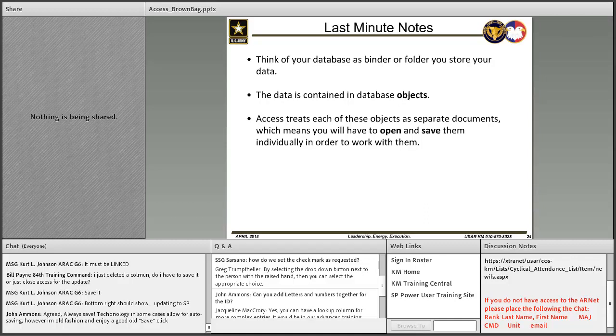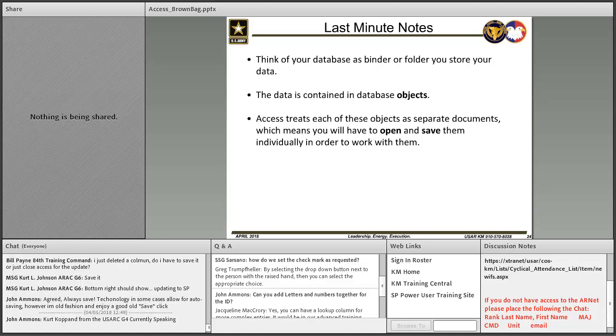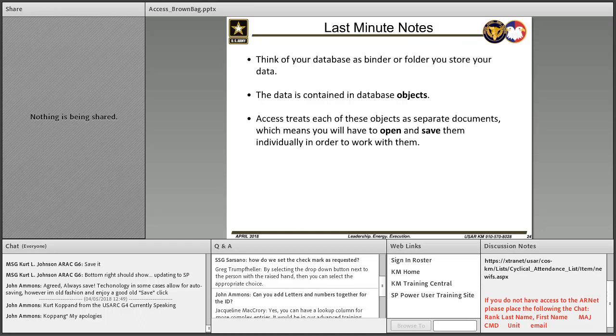Just going to say that for the field, if you work with certain sets of data from certain sources consistently, and you always have a process to fold it all into that big spreadsheet, like I do for equipment for the 4, if you figure out the formats of the data that you're getting, you can make Access do all that work for you. All you do is drop that Excel spreadsheet into a place, and it'll update all your reports, and then all you have to do is print them.